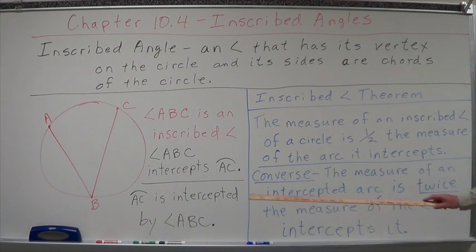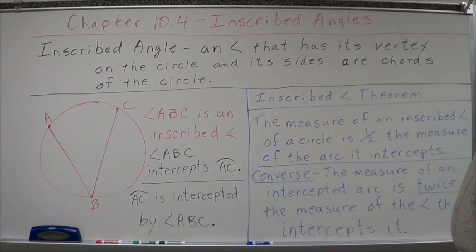Notice we're using this term, intercepted and intercepts. Okay? You need to be familiar with those terms. This is the definition of an inscribed angle. This right here is very, very important, because everything else we're going to talk about, and the concepts we're going to introduce in this section of inscribed angles, is based upon this right here.